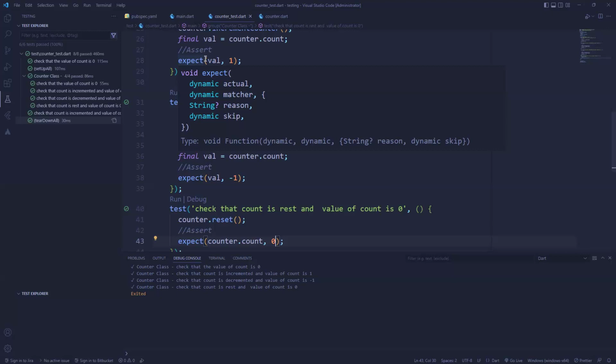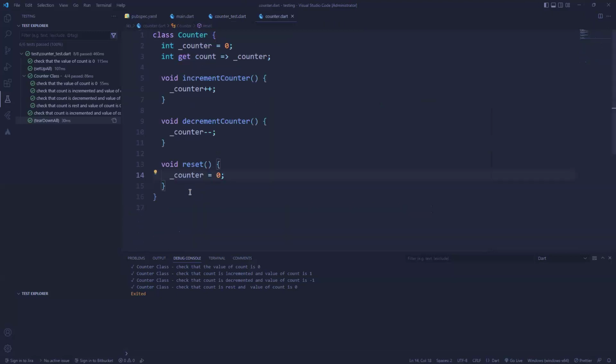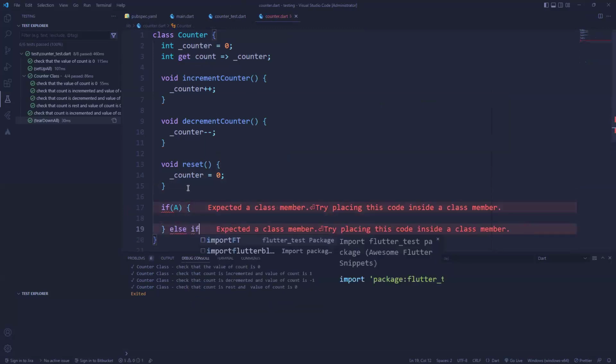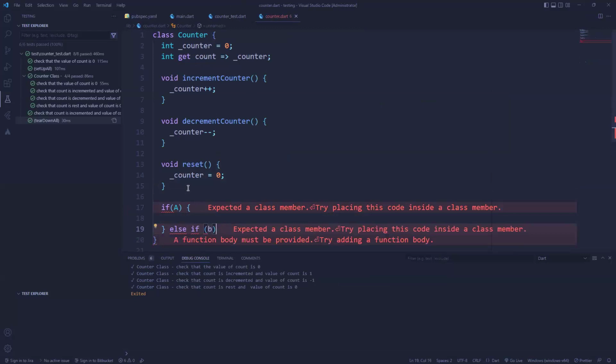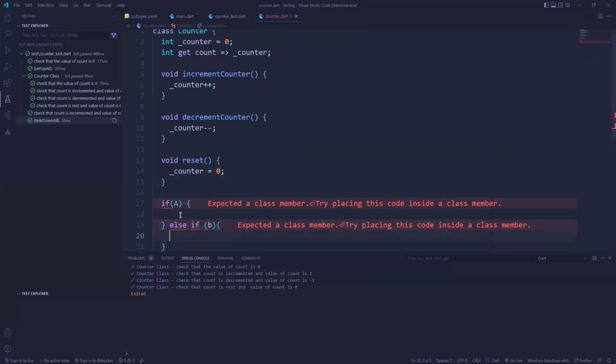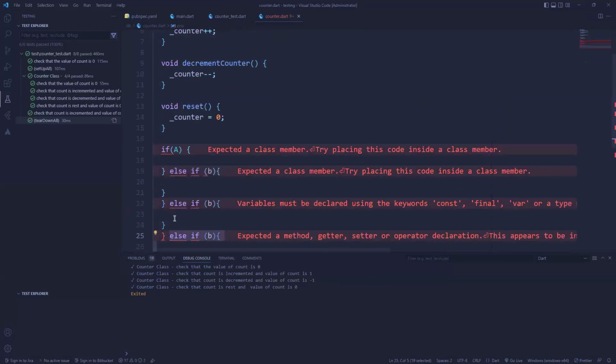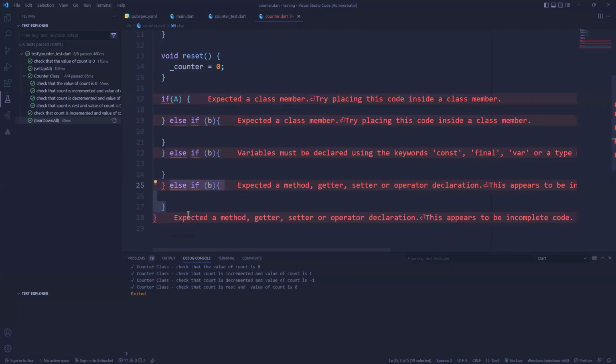Now with if statements, you may have something like: if A, do this, else if B, do this. We could have a lot of this, let's say 4 branches, so we have the whole of this code.